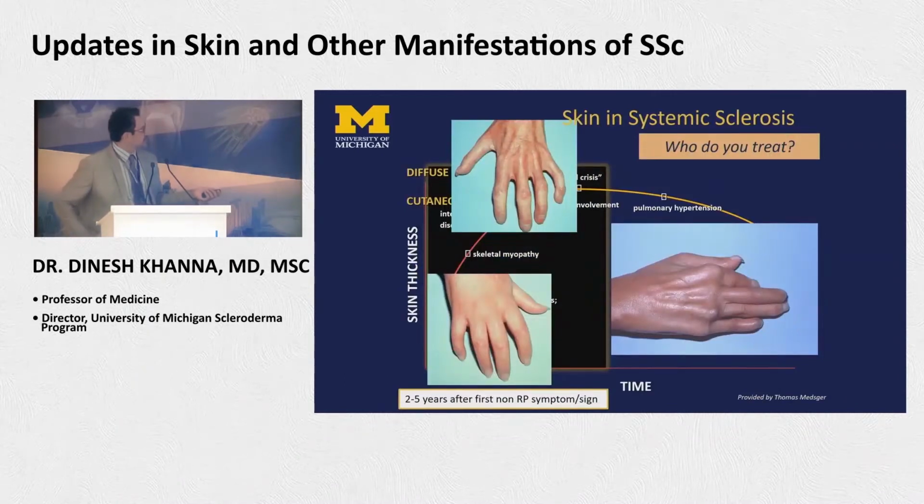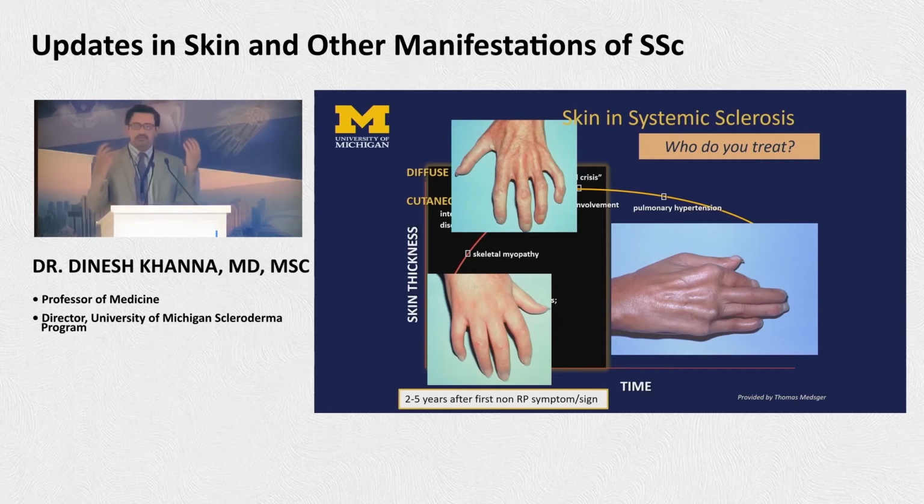So the patients we treat generally are patients who have early skin disease or fibrotic disease. This is a patient who has early puffy fingers. How many of you would start this patient on an immunosuppressive therapy? My argument there would be that the patient population where I would start this will depend upon their autoantibodies.